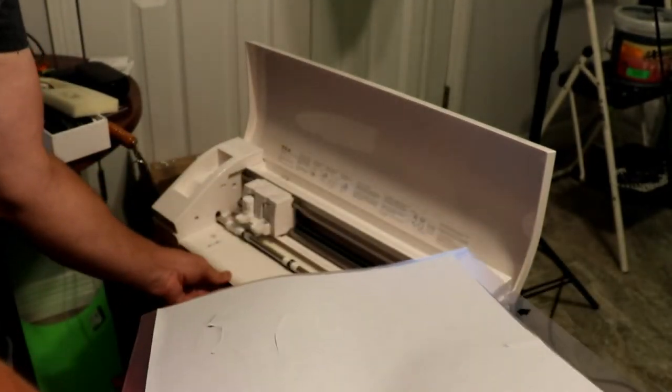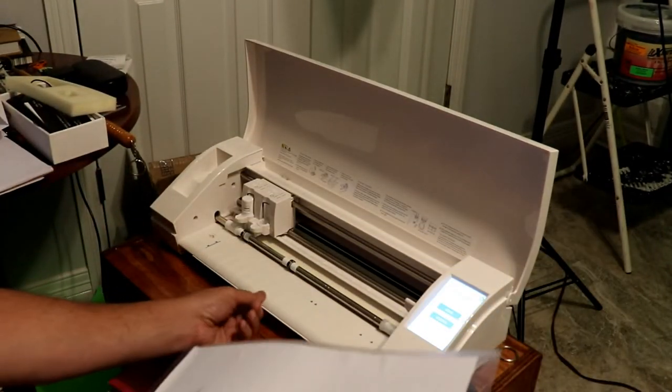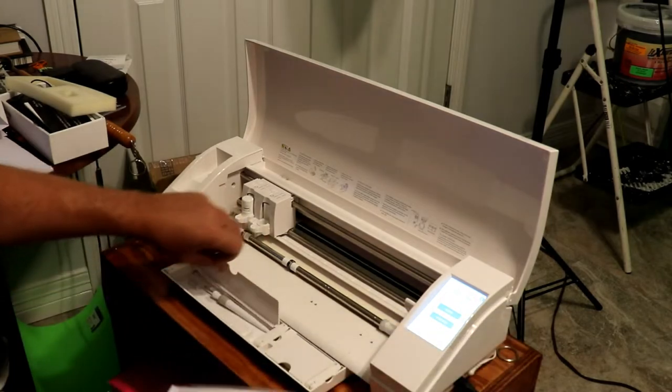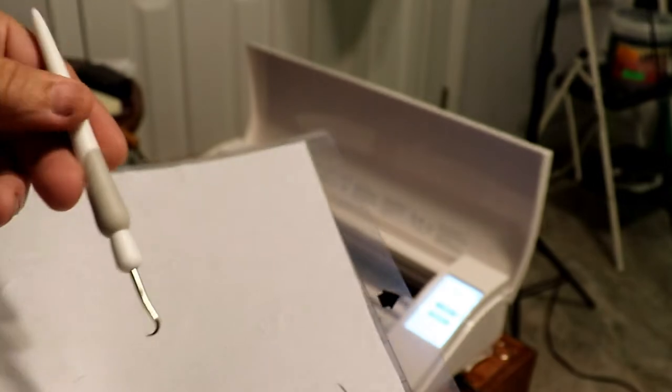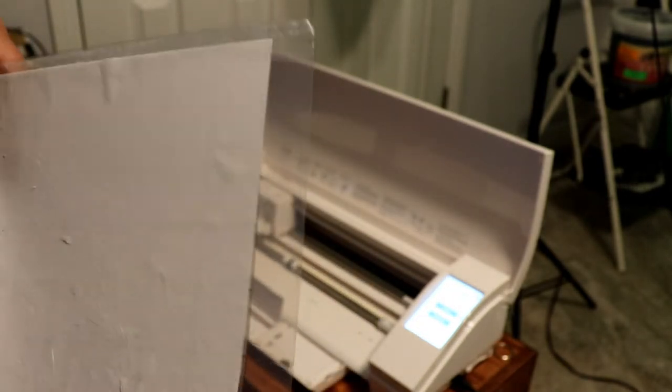Now what I'm going to have to do is use my little tool that I have in here. It's this little baby right here. And now I'm going to have to start picking off the parts that I'm going to want to be the painted parts on my t-shirt. So I'm going to go over to the next camera and you can watch me do some of that as well.